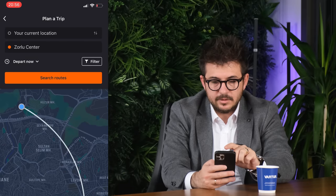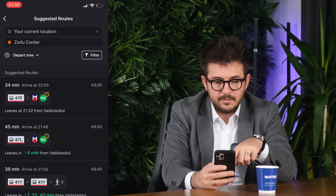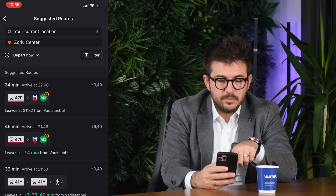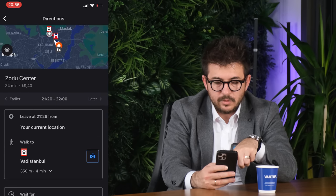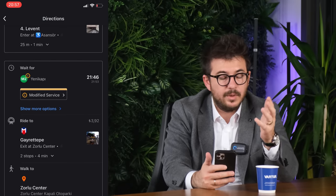Let's go through an example together. We are now in our office — I'll open the application. Right now we are in the Move It app. I am currently located in Nişantaşı, Istanbul. Let's say I would like to go to Zorlu Center. I click Zorlu Center, search routes, and it gives me multiple options. The fastest is 34 minutes: go to the Metro Station, walk towards Istanbul Havaray, from Havaray go to Metro Station Fort Levent, take M2. It explains everything in detail and gives you the minutes. Move It — you can use it in your life in Istanbul.